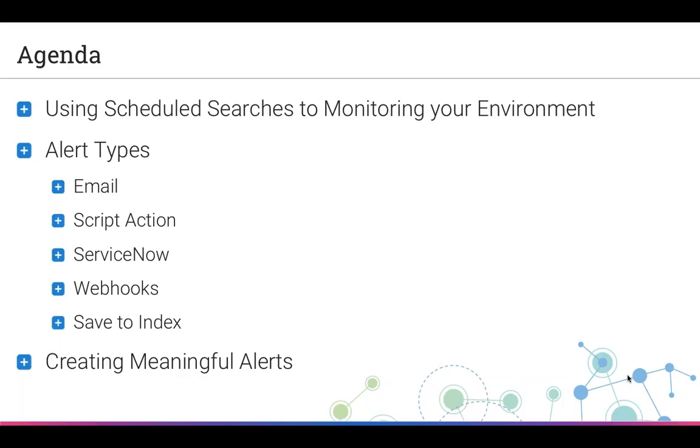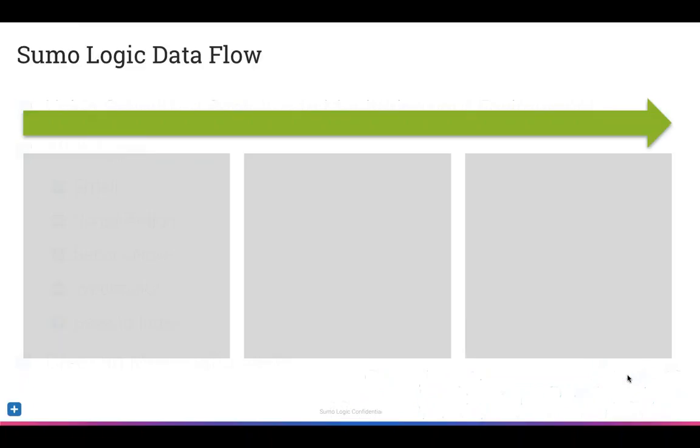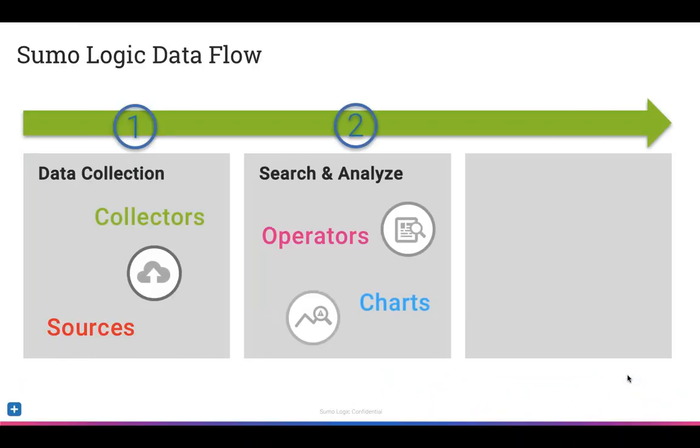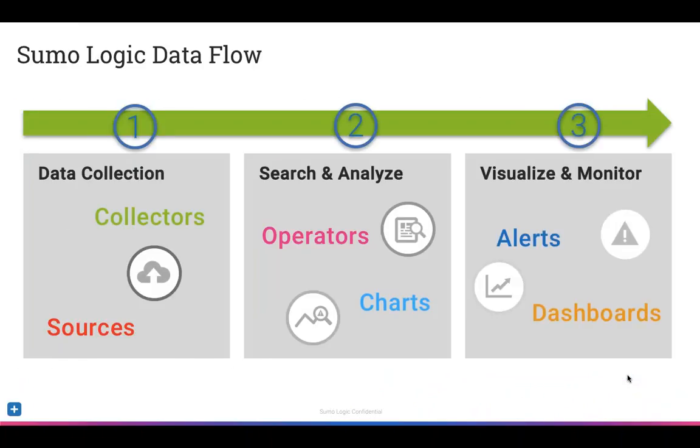Last but not least, I want to talk about creating meaningful alerts. The mechanics for creating an alert is incredibly simple. However, I want to talk to you guys about what makes sense when it comes to an alert, to make sure that you're not just creating noise and you're creating alerts that are really actionable, alerts that really point out your critical events.